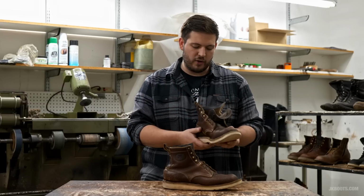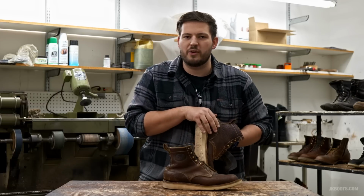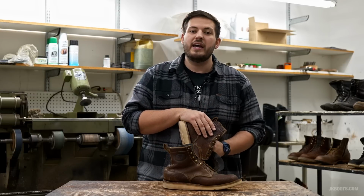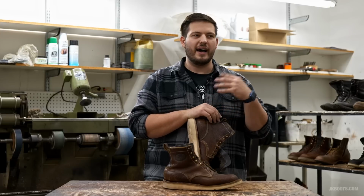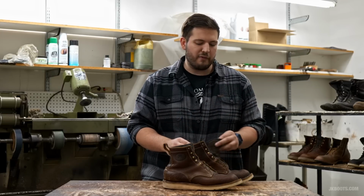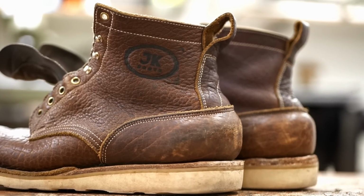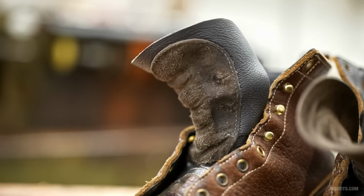And I also did a cool twist. I tried a steel shank in these as opposed to a regular leather shank, just because I wanted to see what it feels like. It is a little more rigid and stiff. And so for that reason, I'm happy that we have our leather shank, because it's a lot more conforming to your foot. I definitely felt a difference compared to the regular leather shank boots. It's nice to have that leather shank in there, because it breaks into your foot. The steel is just really pounding. But it's not too crazy of a difference, but I think the leather is better.